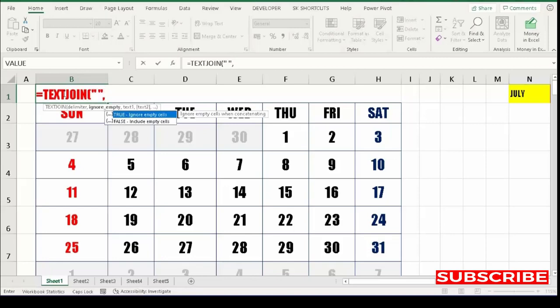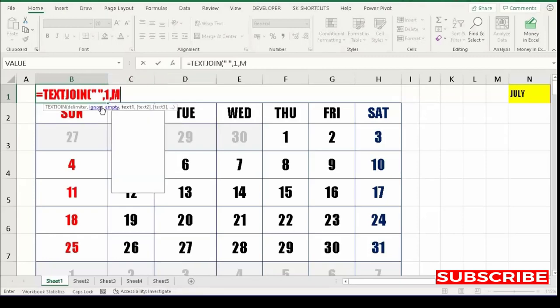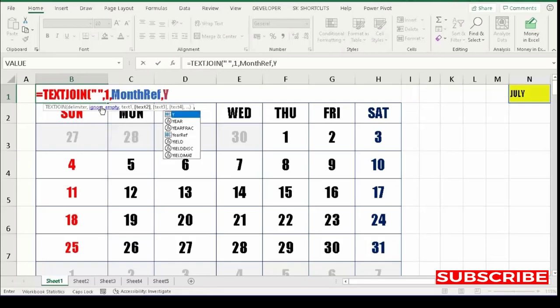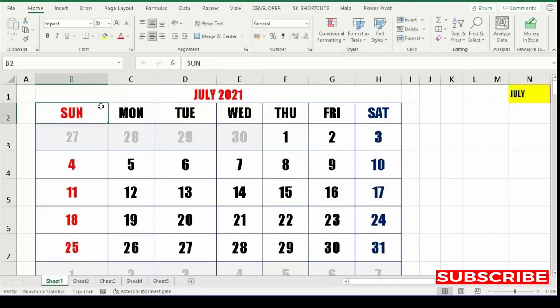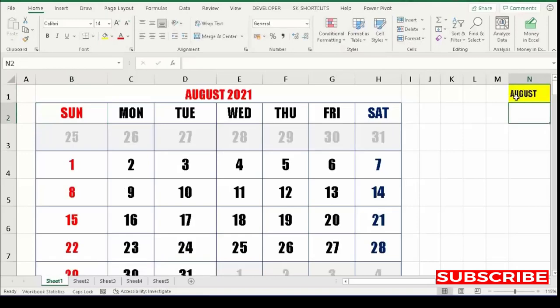So that is 1 for true, then comma, that is the month ref, then comma, the year ref. So that one, then close brackets. So that way we have July there. So if you type, for example, August, the calendar there is now dynamic.